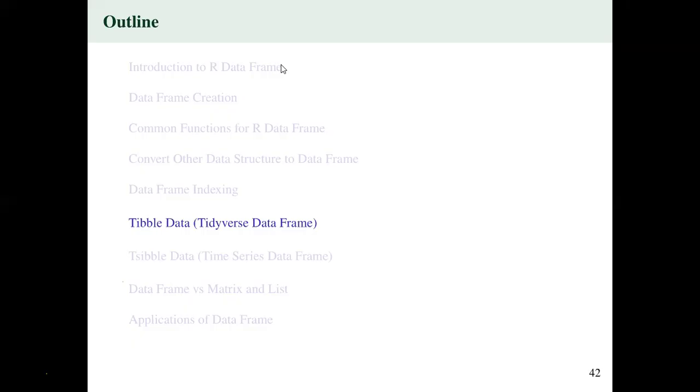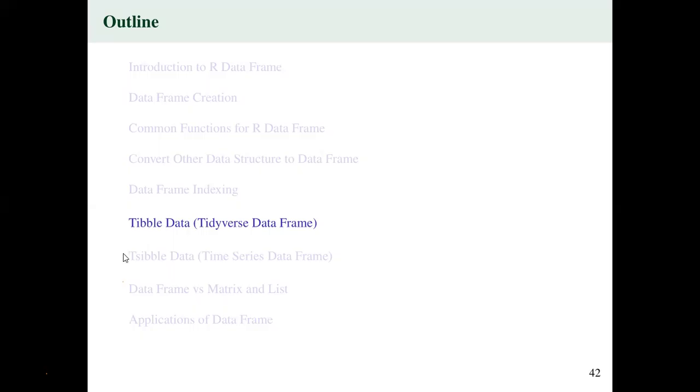This is a famous idea. So now, I would like to go to what we call table data, or the tidyverse data frame. Nowadays it is very famous. And what is going to be the difference between table and data frame, matrix and list? This one is already covered, so I'll just focus now on table.